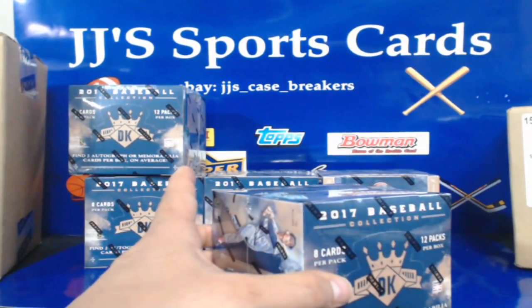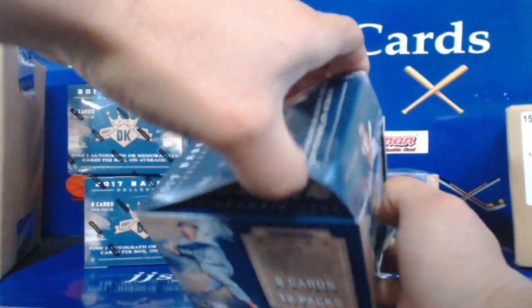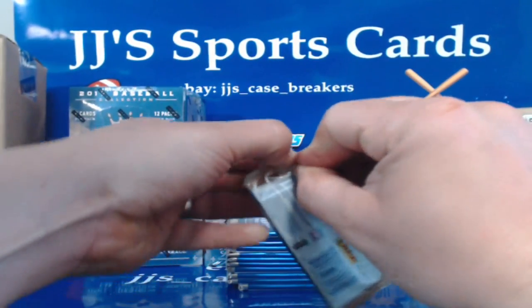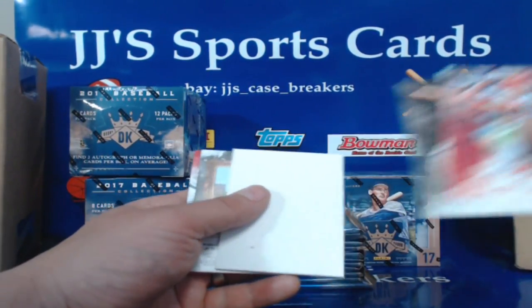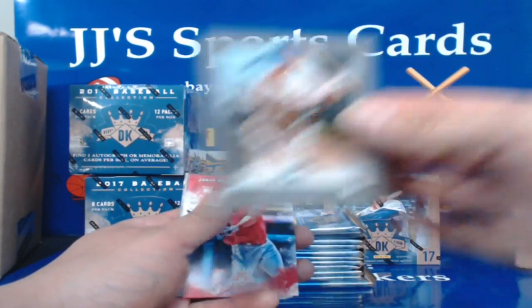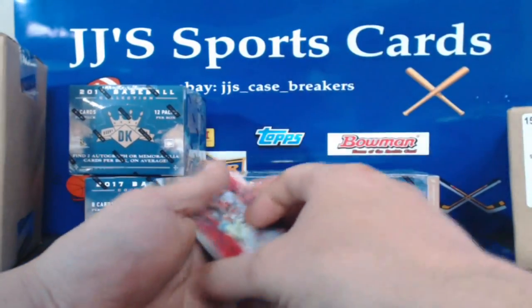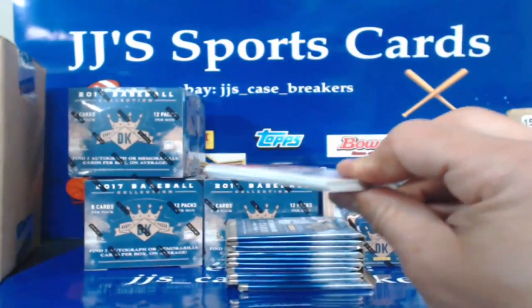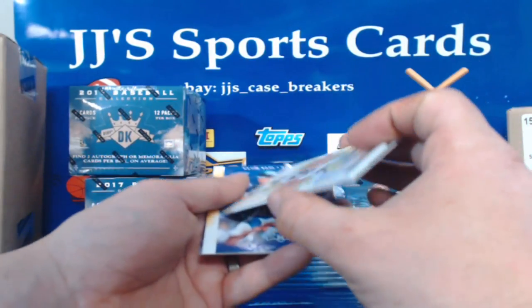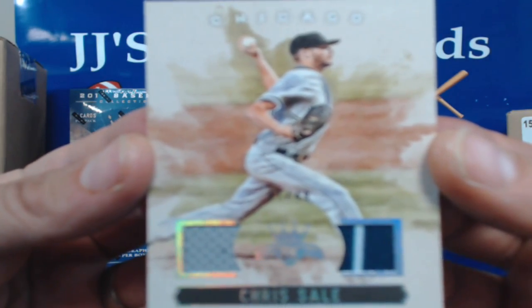Daniel Murphy, John McGraw, whiteboard, Anthony Rendon, Jeff Hoffman, Alex Bregman, Daniel Murphy, Corey Kluber, and Kiki Kyler — that's another one I need, Alex Bregman, for the big name rookies. Mike Trout, Luke Appling, Kiki Kyler border, Jorge Alfaro, Manuel Margot, Chris Bryant, Aurora, Gabby Hartnett, and Billy Herman. Steven Piscotti, Hack Wilson — here's our hit! Chris Sale, going to Chicago White Sox, not Boston — 47 of 49. Says Chicago across the top.